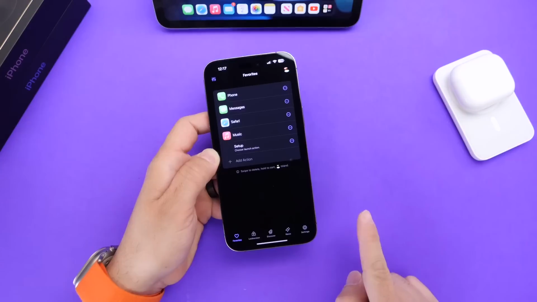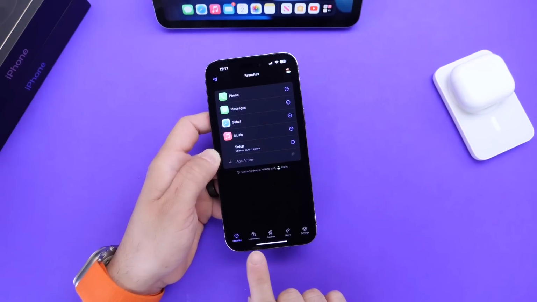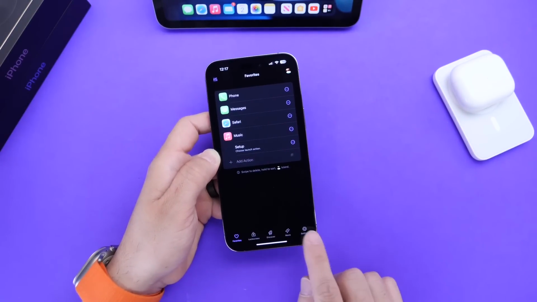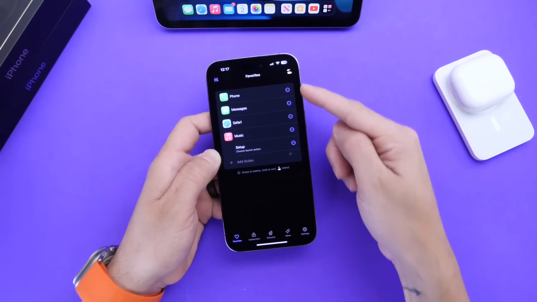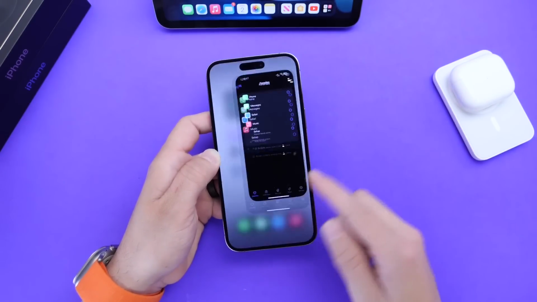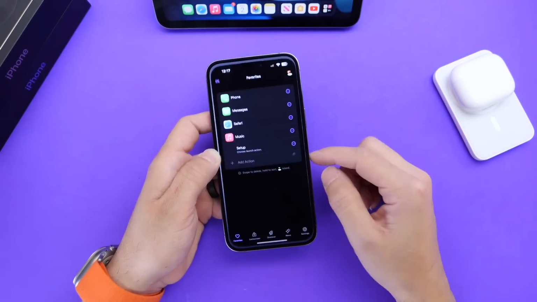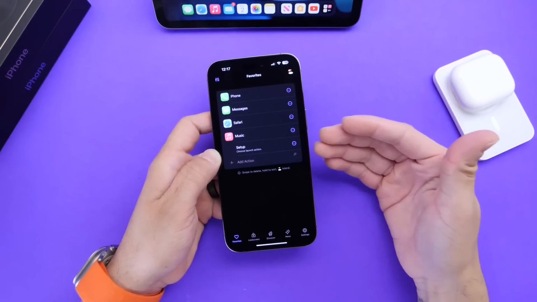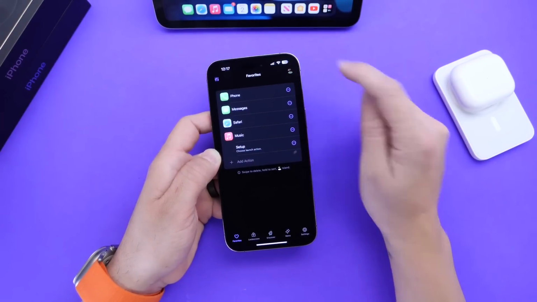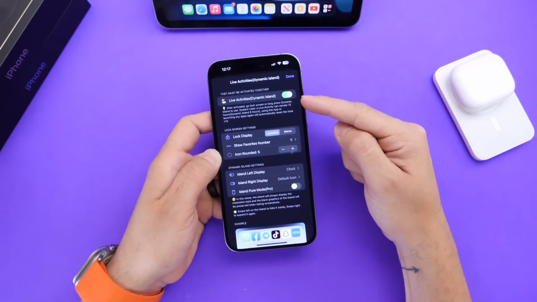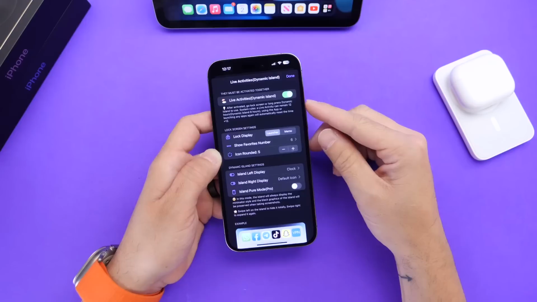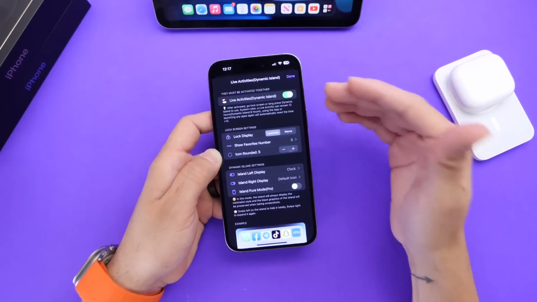It has several options when you first launch it. You have your favorites, lock screen, discover. You also have news and settings. The option that we're going to focus on is favorites. You see the 4 applications right here, the same apps that I have on the dock of my iPhone. Now, you can actually add additional applications if you would like as well. You want to go to the top right, and you want to enable the live activity. Now, this works on any iPhone, supports iOS 16.1 or newer for any iPhone.